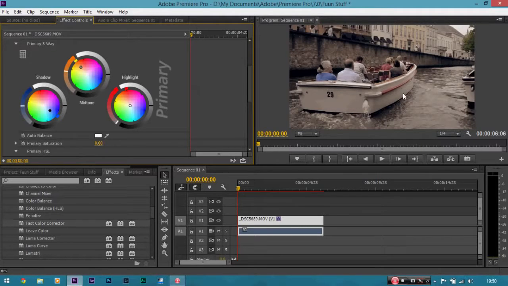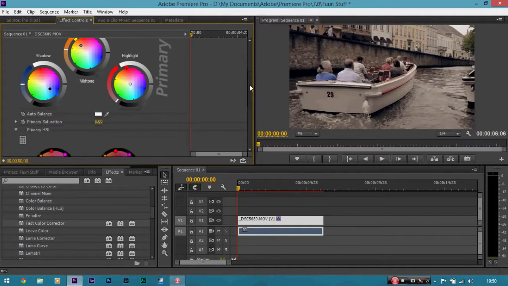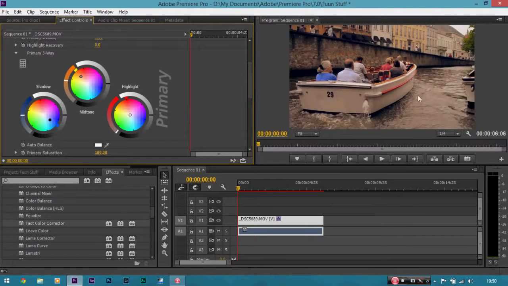Now also, you see, it still is dull, isn't it? It doesn't look normal. So we're going to take up the saturation just by clicking and dragging. Now I'm going to take it all the way up to full, like that. There we go. But also it doesn't look very contrasty, it still looks flat. And most people, to add contrast, will pull down the shadows like so.